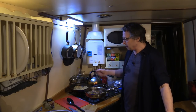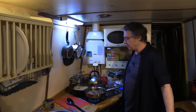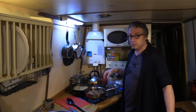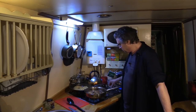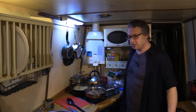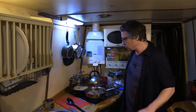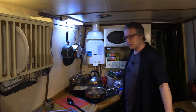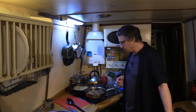So we're looking at a packet of microwave rice here, which is from Aldi, it's 89p. We have the egg, whatever an egg costs. Then the pork bellies, there's six of them, and they're a couple of quid in Aldi. I've had half, so that's a pound. So we're looking at about £2 so far. The chilies, there's five in a bag, but there was four. But 80p, so we're looking at £2.80.